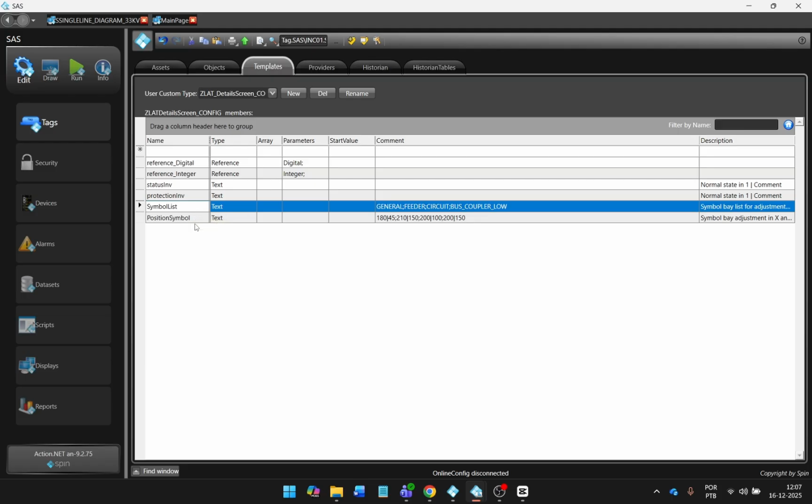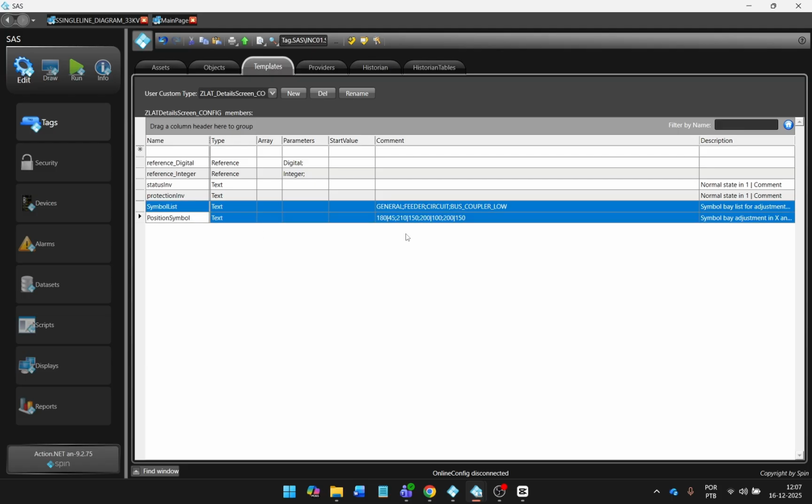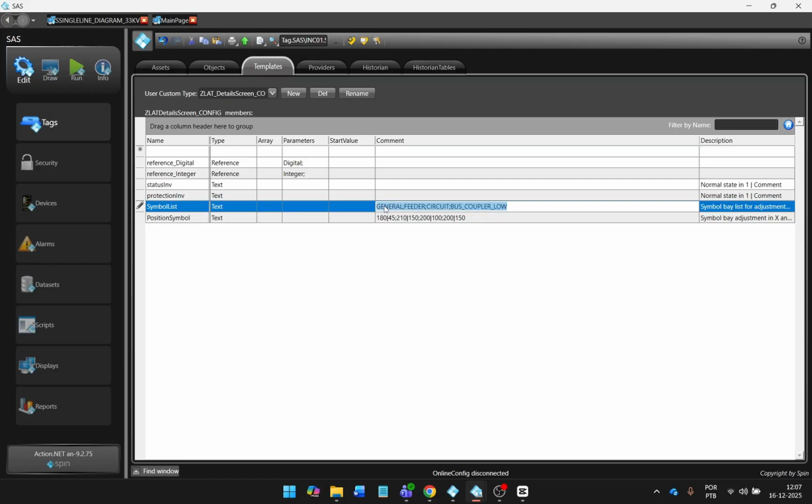Here, two tags must be configured, symbol list and position symbol. Starting with the symbol list, you must specify the template name for the bays that need to be repositioned on the details screen. By default, General includes unspecified bay models. Configure the variable, separating the names with semicolons.